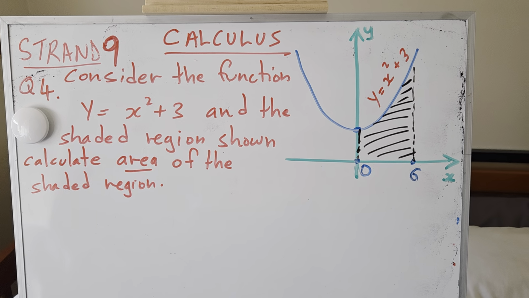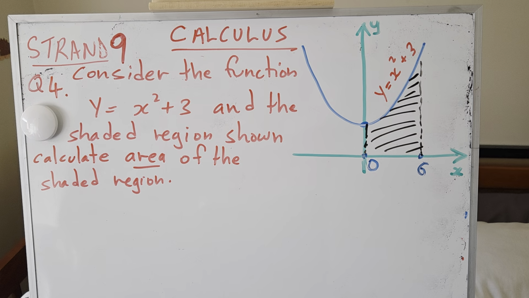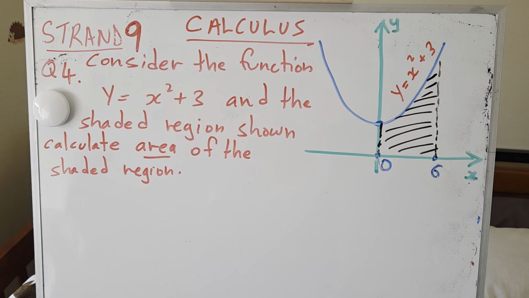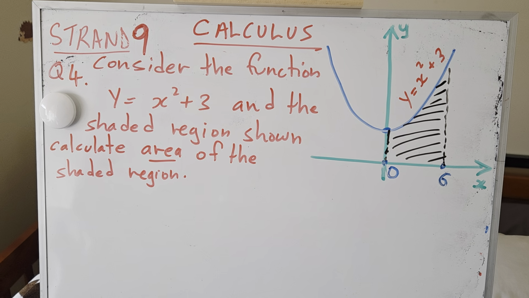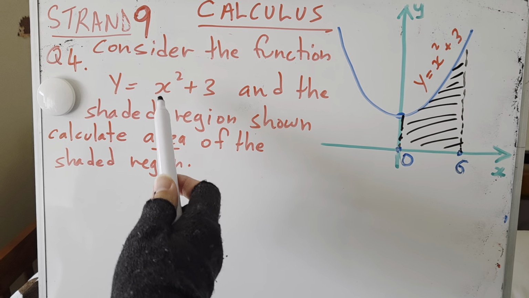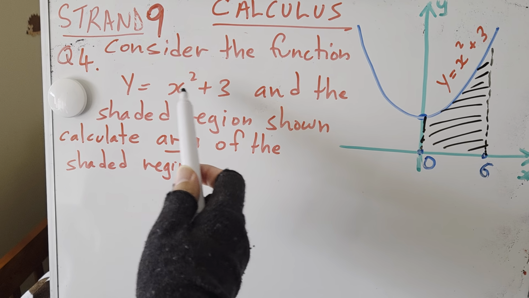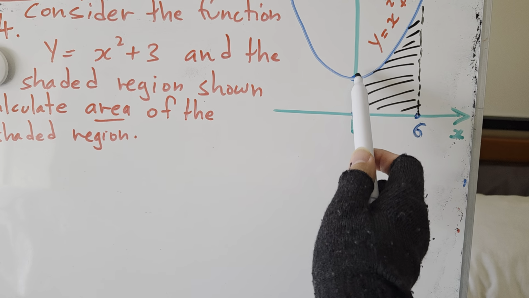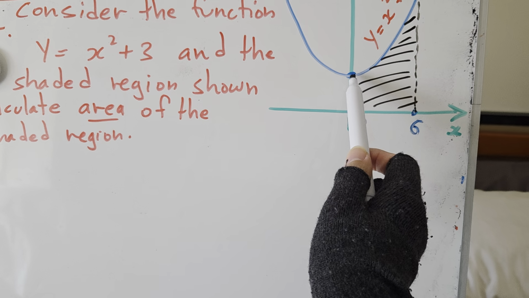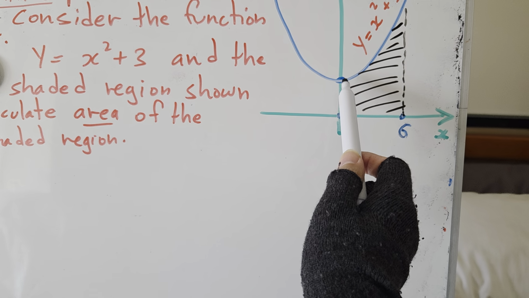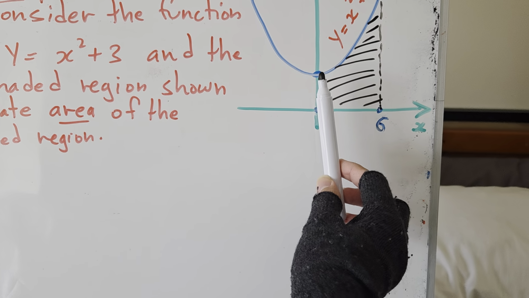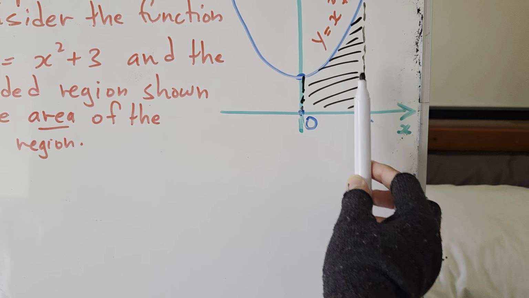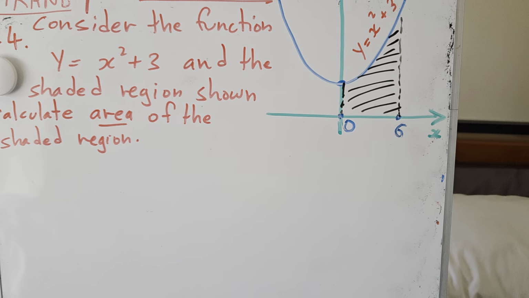So this question belongs to the topic areas under curve in calculus, part of anti-differentiation or integration. The graph of y is equal to x squared plus 3 is the graph of x squared, the quadratic graph, moved 3 units up, 1, 2, 3. That number 3 is not of our concern. We are trying to find the area under the curve from x is equal to 0 to x is equal to 6. Upper limit 6, the lower limit 0.